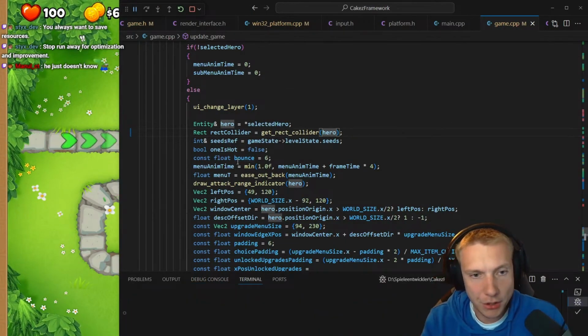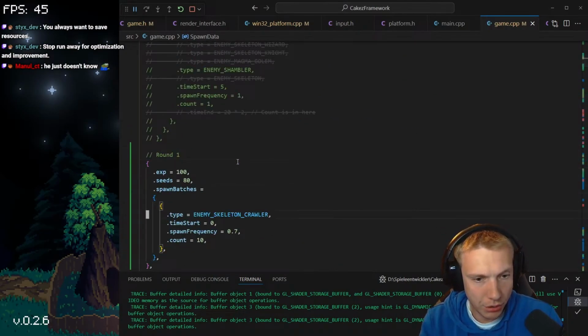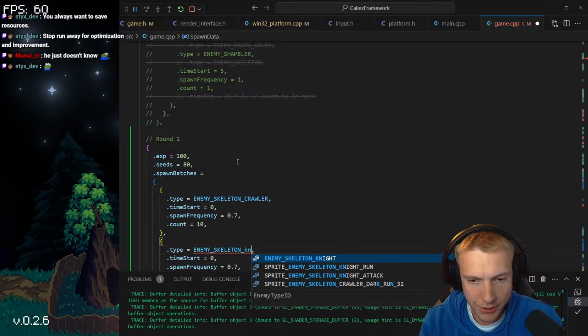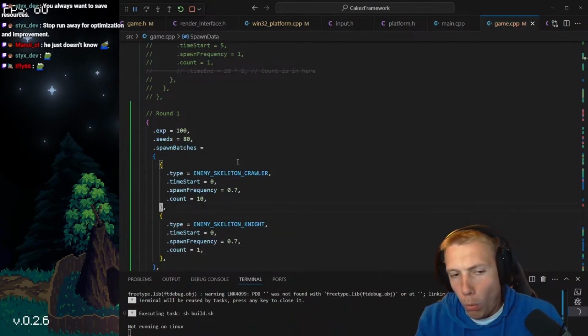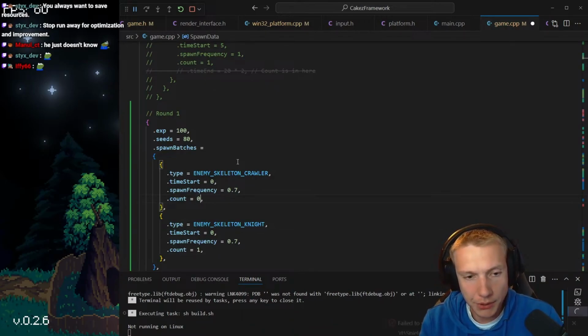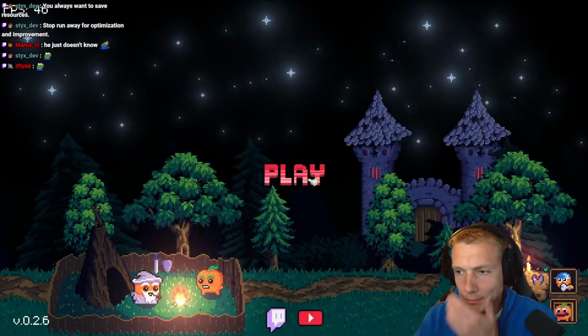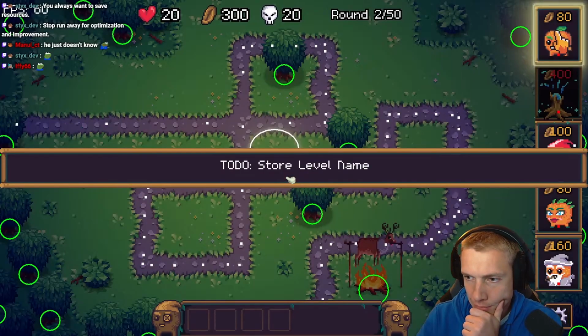Okay, let's see. Now, I want to change round 1 to include 1 skeleton knight. I think it's knight. I want to have 1, and then these should be 0 for now. You always want to save resources, stop running away, for optimization and improvement. Okay.